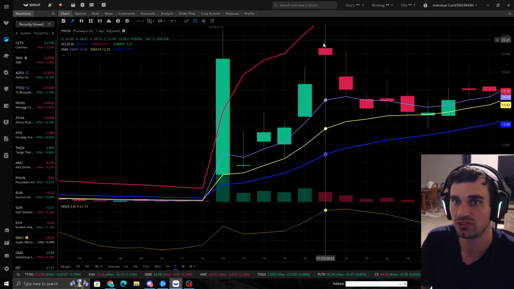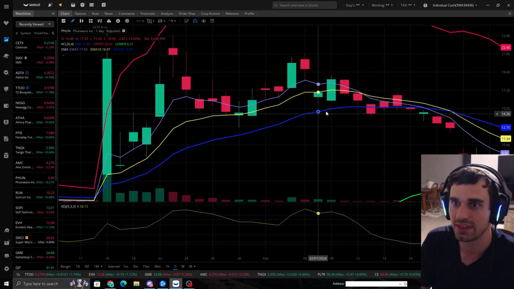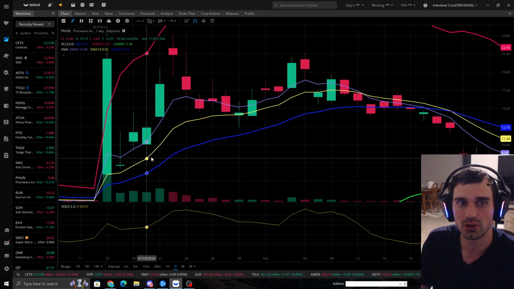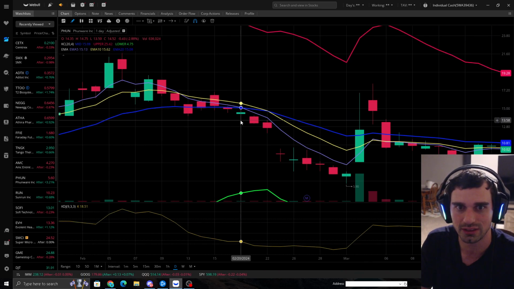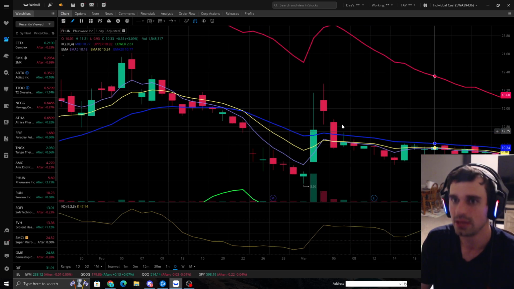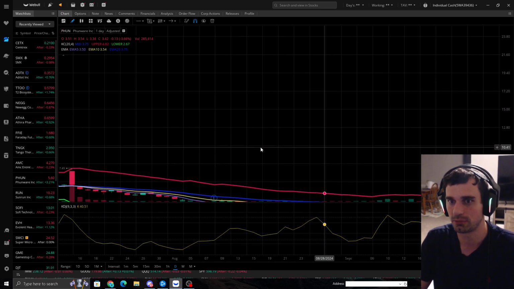That's what these EMAs do. And then it goes up, and then we finally hit this 20. But I'm noticing the 10 has usually been the better one, and once you go too far below the 20, like right in here, you get stopped out and it goes down. Because you don't want to hold and hope for the best, right?